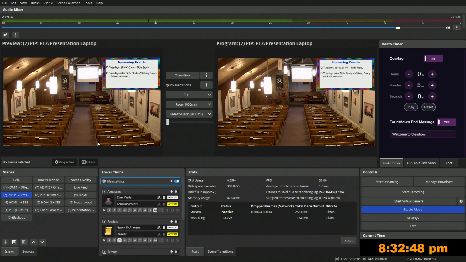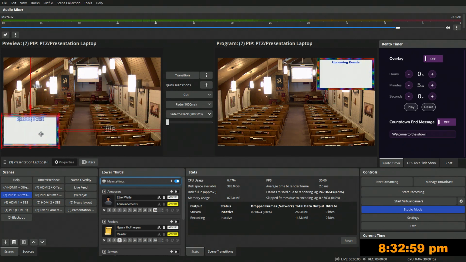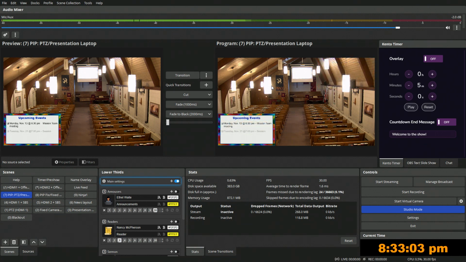Just a quick note with these picture-in-picture. If you have a picture-in-picture live and you want to change it, when you change it, it won't affect the actual program out. So you can have this down here in the bottom left, but not affect the program itself. Then you can fade it over there. So this is a pretty handy feature that you can use.